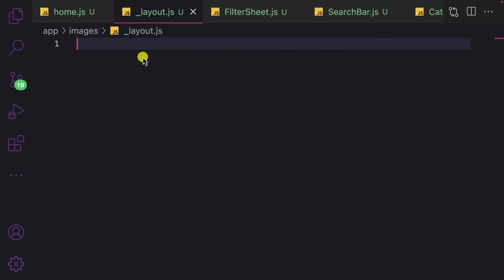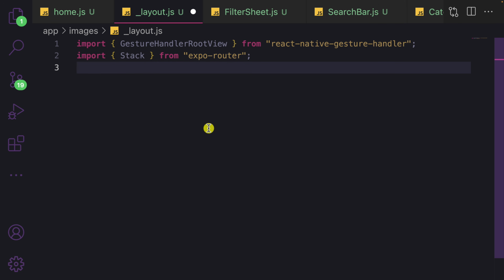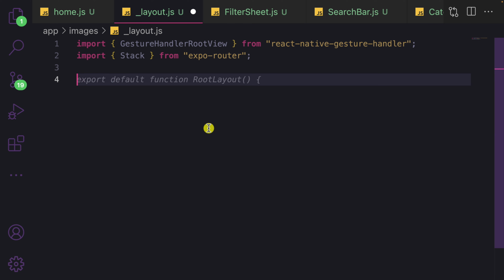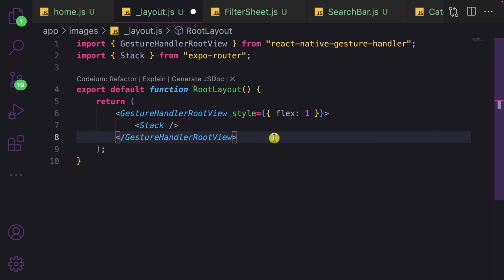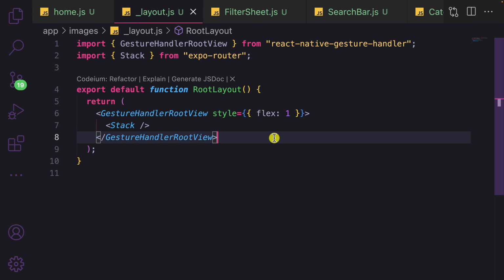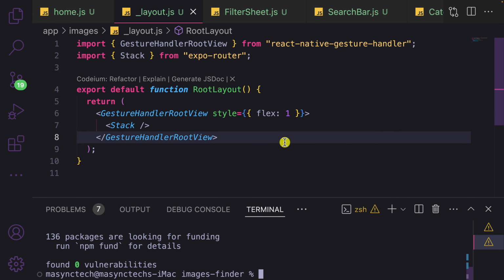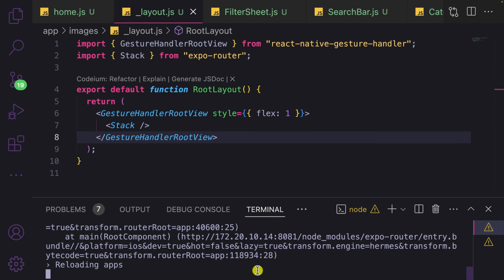So in here, I'm going to bring in the gesture handle root view and then the stack navigator from Expo. So now I'm going to export as root by passing in what is called gesture handle root view by passing in our stack. With this one, save it and let me reload the application.